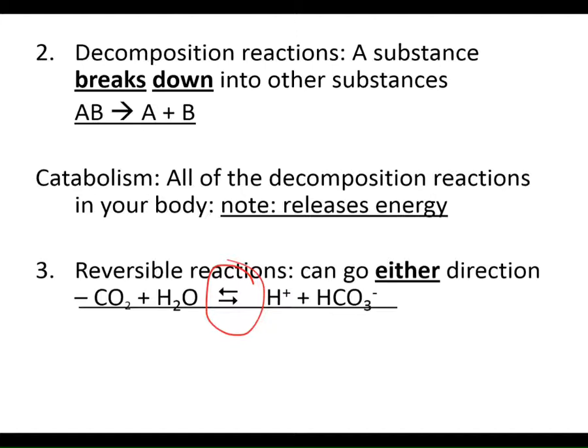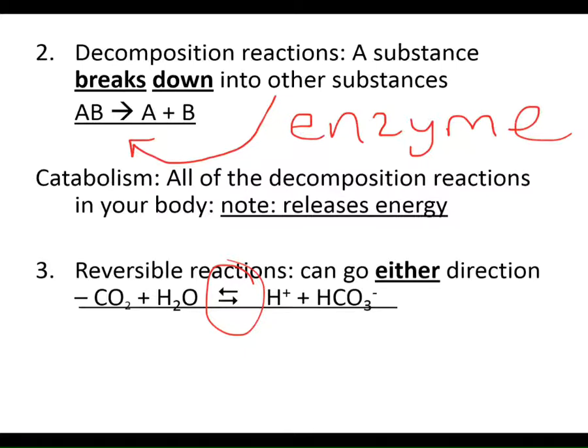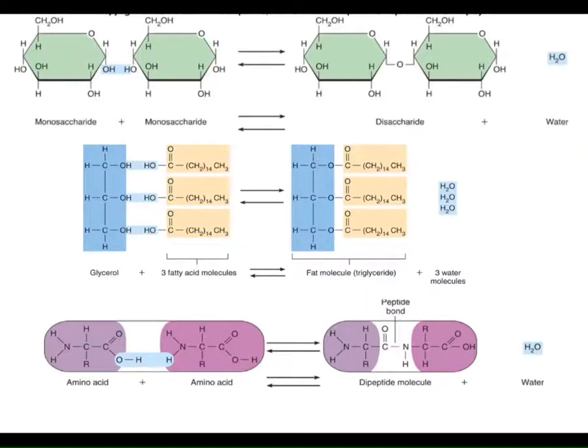Now, the last thing that I didn't say here is that that arrow, that chemical reaction, not always, but oftentimes requires an enzyme. And I'll get to enzymes in a minute. But enzymes are biological catalysts, things that are going to push along and favor a chemical reaction. So usually, not always, those arrows are requiring an enzyme, another molecule to make this thing happen in your body. This is too hard to see, I know. This is just more of a concept.